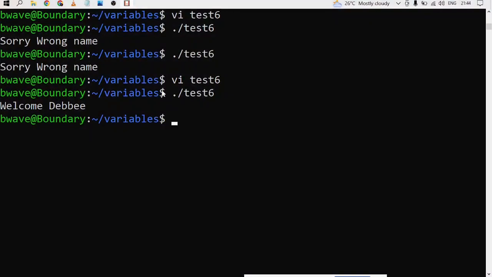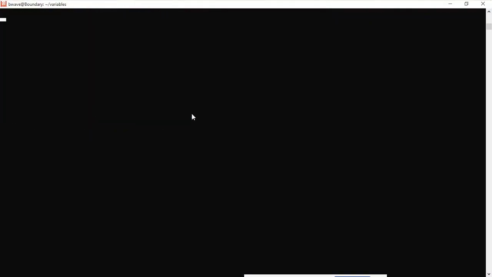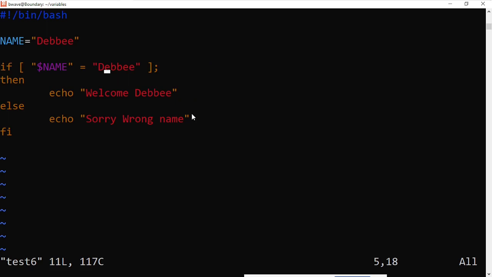Then the last if statement. So what do you identify as the problem with our if statement? Truly, I can't point out the error here because I don't know it. But I noticed that it's not running well, because even when we change the name, when we make a mistake in the name, it still told us welcome. I expected the second echo to display. No, it didn't. It's actually running very well.